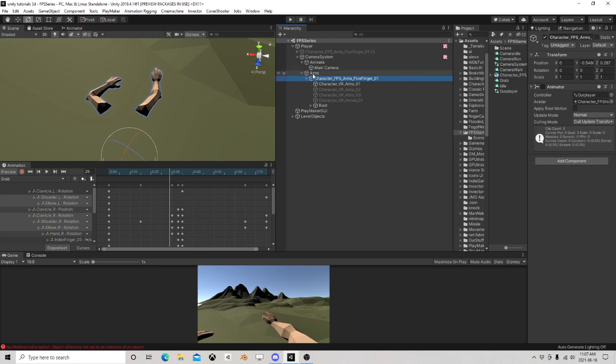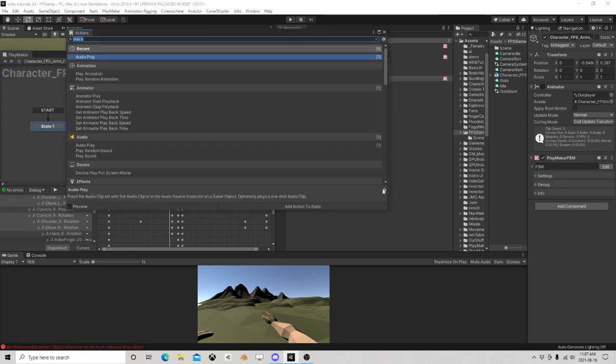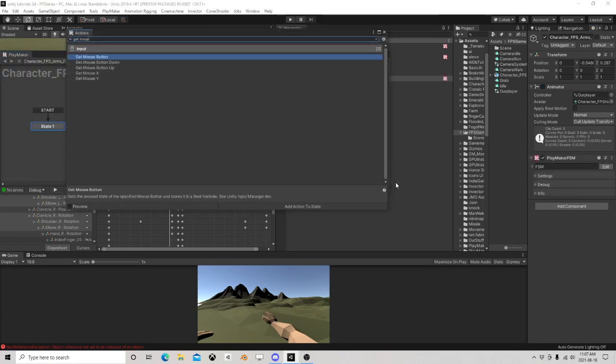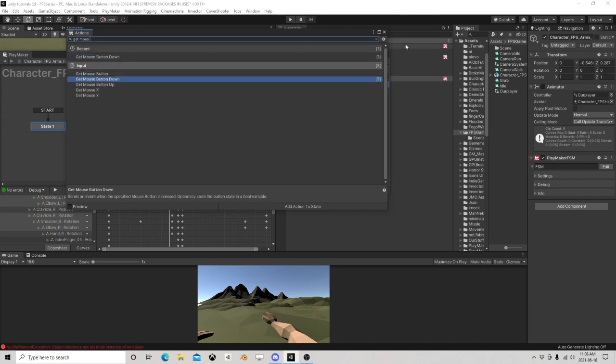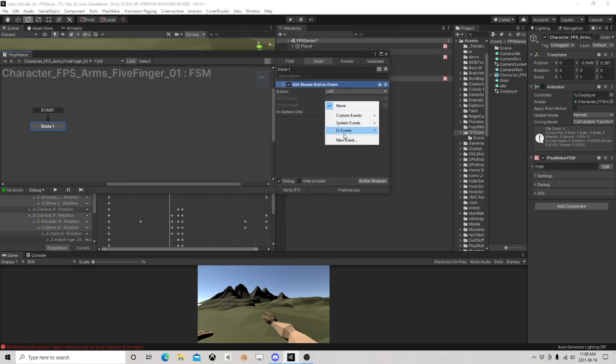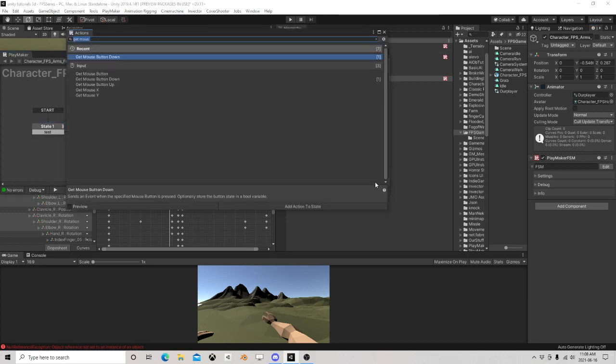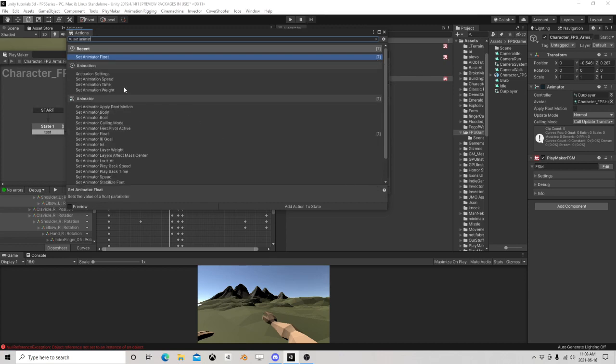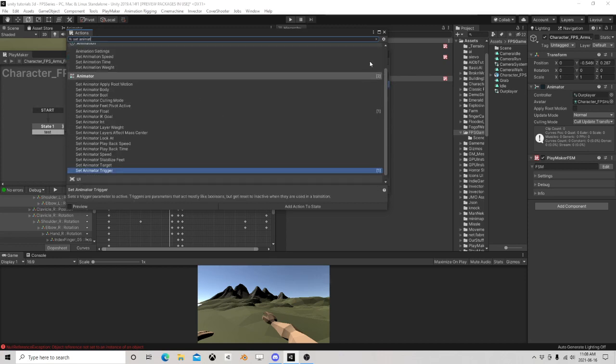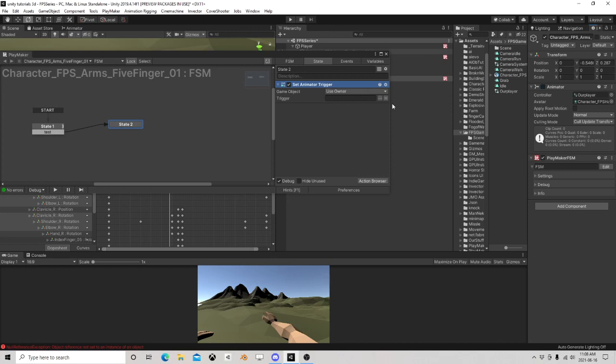Just to test that real quick, let's add an FSM, and we will get mouse button down, left, test, set animator trigger, and I forget what I named it.